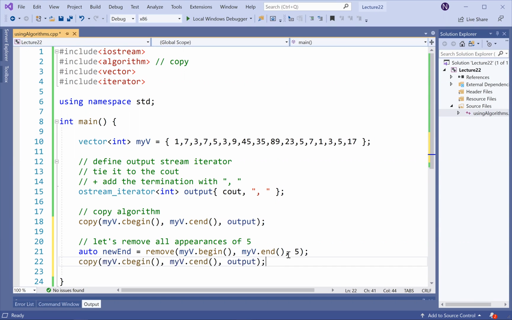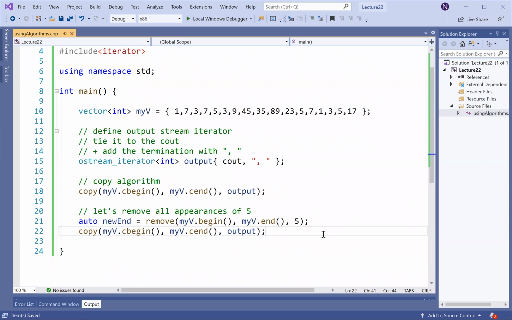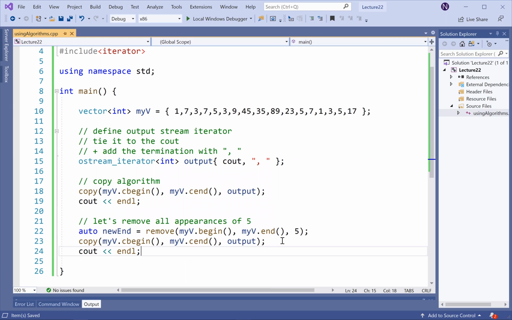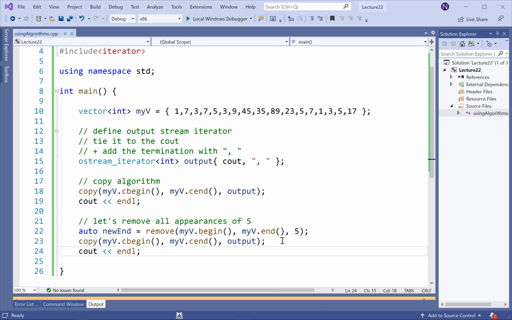Here, I'm just displaying it right away, right? Do I need to add the endl? I think I need to add the endl here. cout and endl, right? Because it doesn't end the line here. So here, cout and endl. I need to use those endl's.